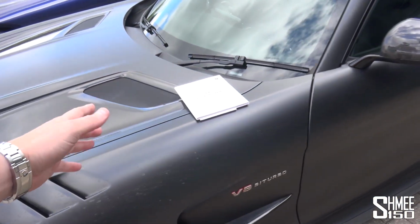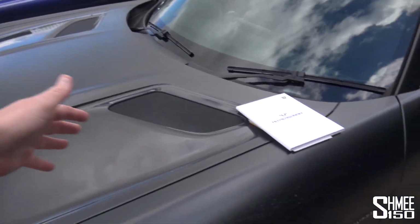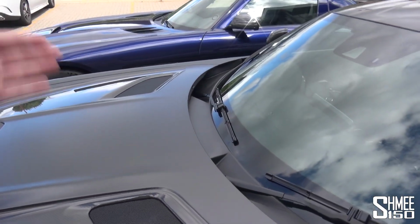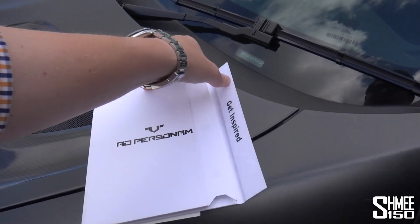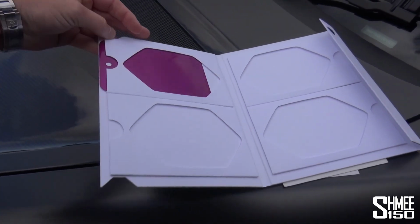But let me show you then, if I can manage in the wind out here, what we've got. Now, paint samples and colours have always been a big thing for me, and it's really cool when you can work with manufacturers, or in the case of respraying a car, to create the colours, to sign them off in advance. For example, in here we've got the Viola Bast for my upcoming Lamborghini Huracan STO.